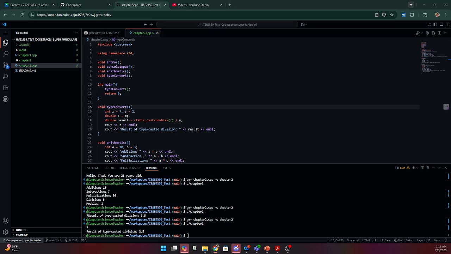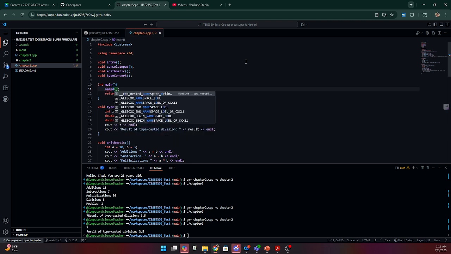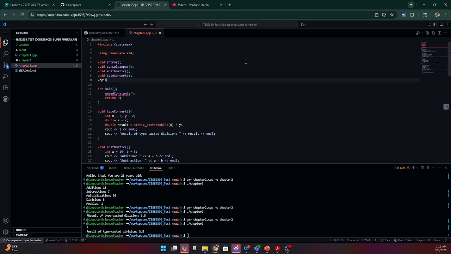I just want to show you an example of that. It's fairly straightforward. It's an example of named constants. Basically, please name your constants, because we don't want to see magic numbers. We want to see those things named so it makes sense.